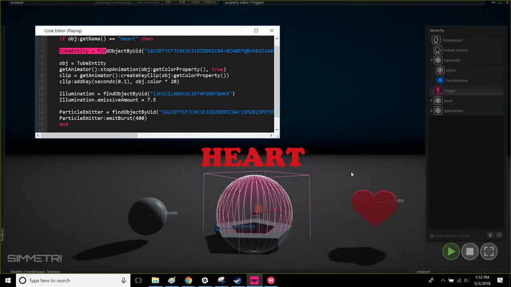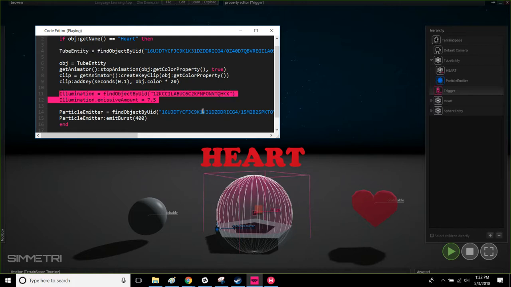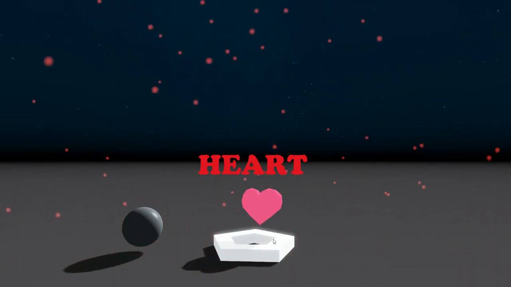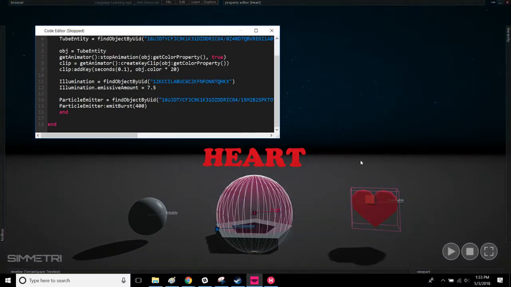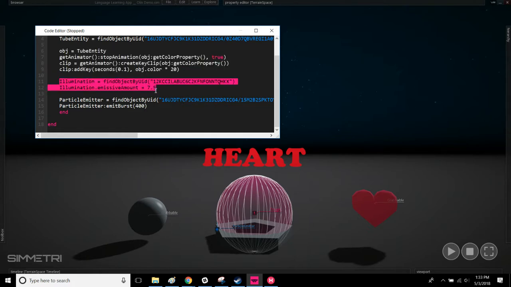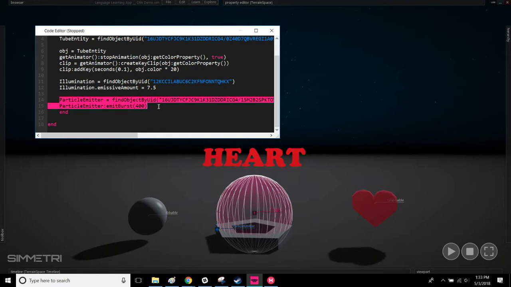The tube entity is that pentagonal base, and we're going to make that thing glow. Illumination is the amount of illumination on this heart. You'll see that it glows once it's in there, so we're going to animate that. We're going to make this glow, and make these particles emit. That's the 3 things we're doing: this makes the base glow, this makes the heart glow, and this makes the particles emit.